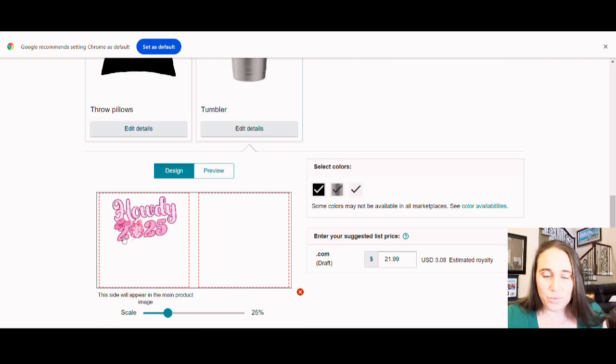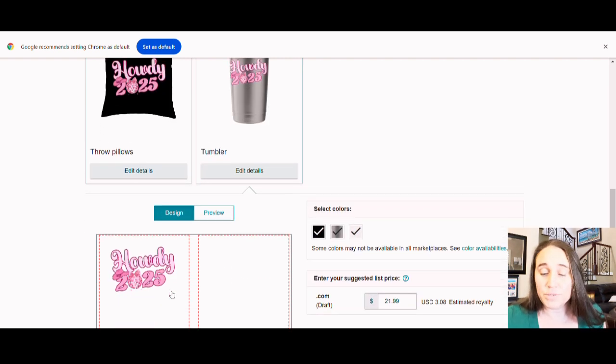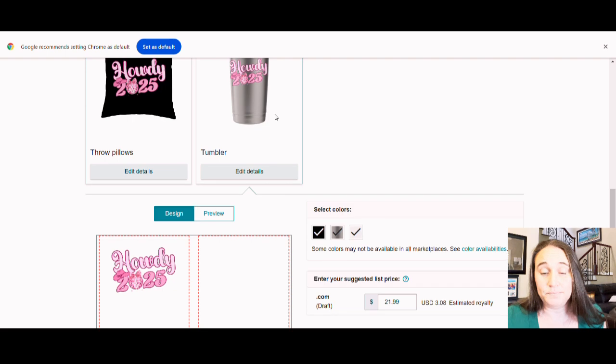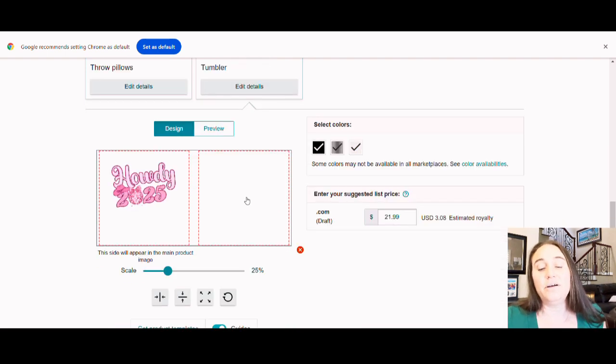Now, here is where you might want to get another design. So if we do this, it's going to show just on the front, but it's not going to show on the back, okay? If I want to put it on the back, I'm going to have another print file that's more of this rectangular style, and I'm going to have to put one in the front and one in the back. So it depends whether you want this printed on both sides or not. So some people like it, some people don't.